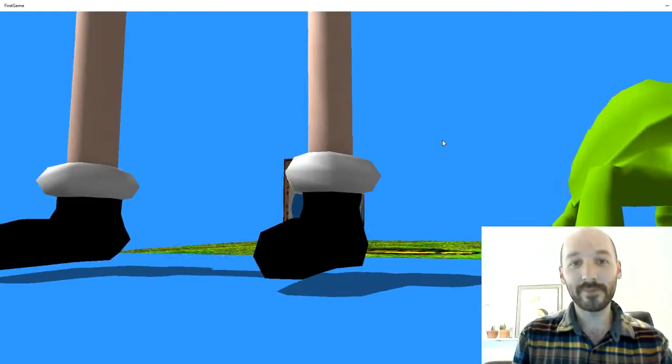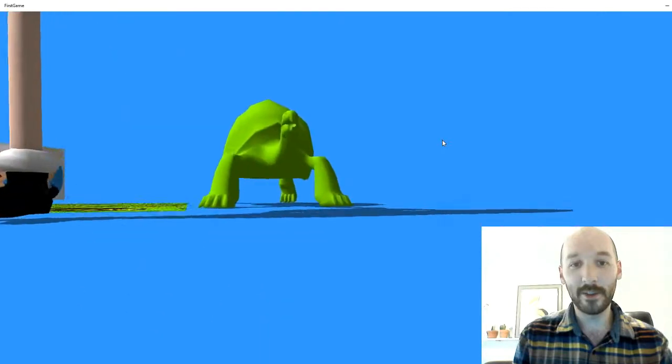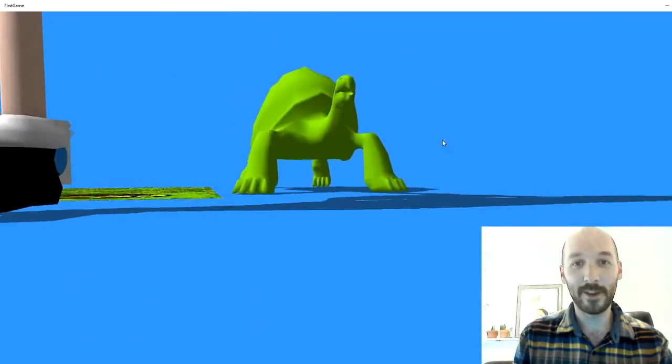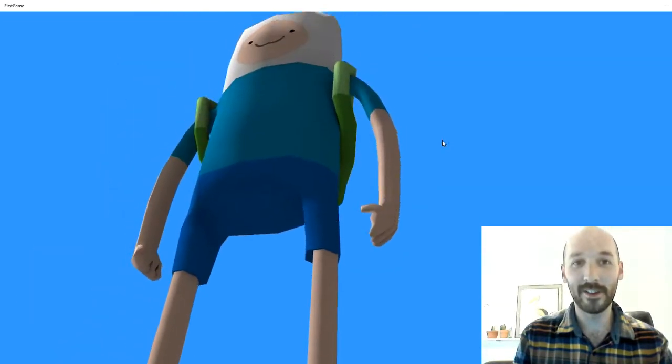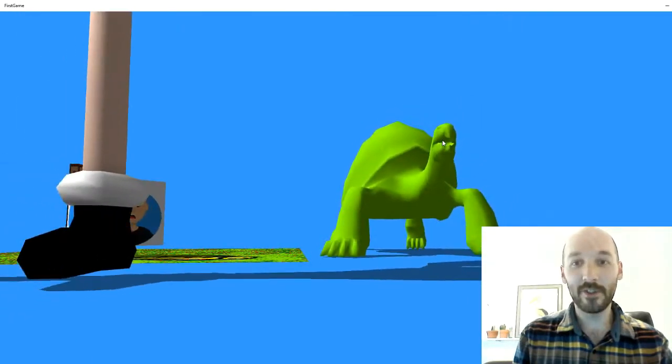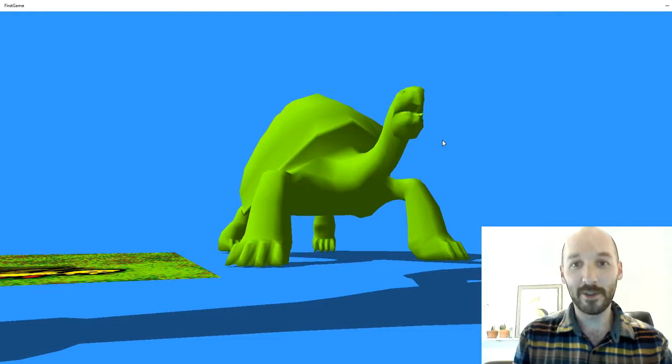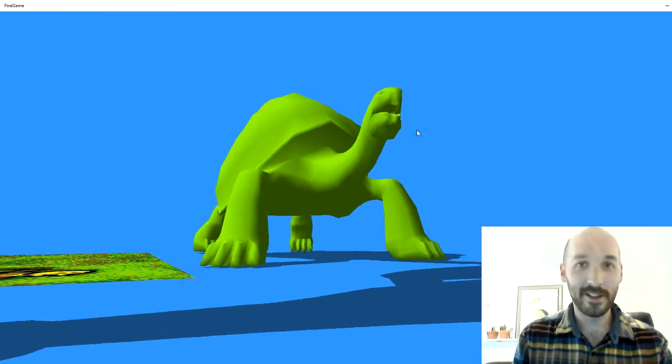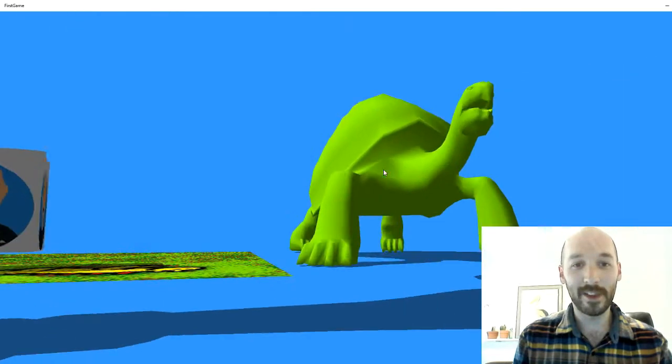And then these guys here. These are external models that I found for free online. That's just a tortoise, and there's a chap from Adventure Time. I was just making sure that I could bring external models into the game. It was quite a struggle. It took me a little while to get it right.